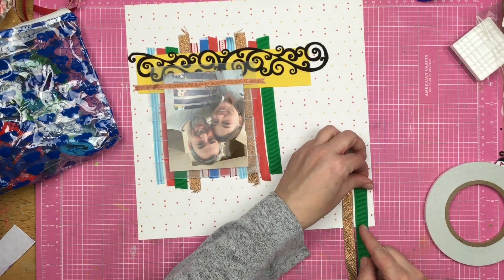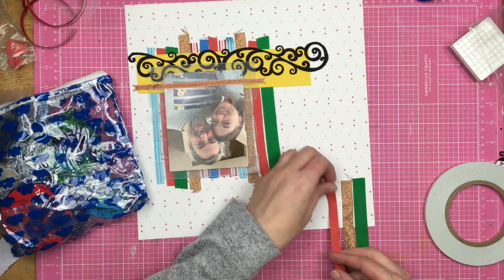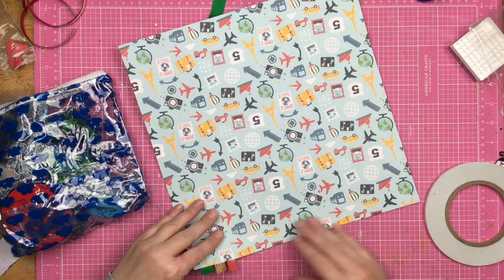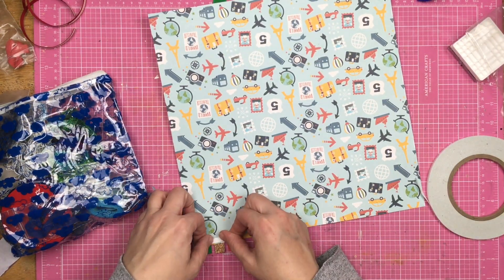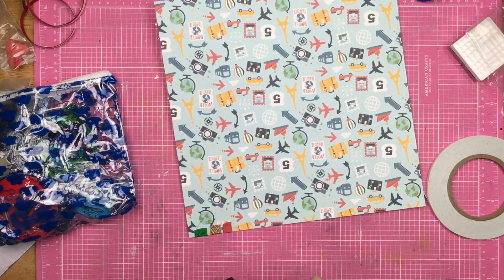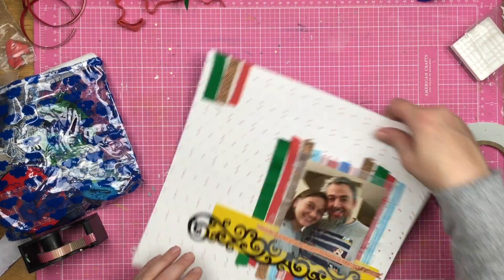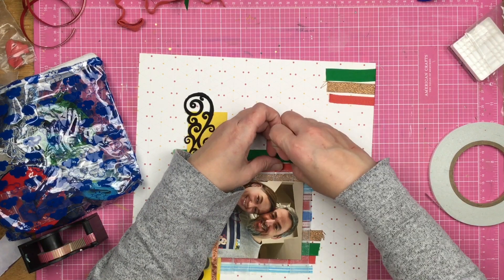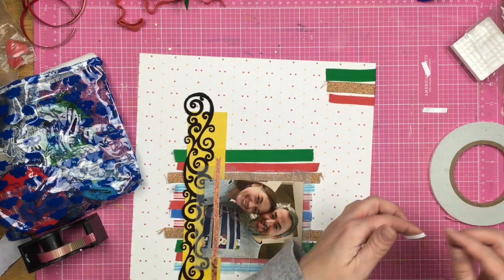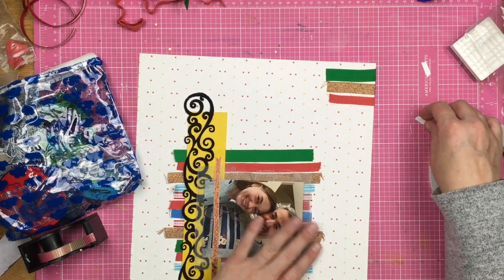I do use some of that sparkly ribbon going across my photo and also partially across that yellow pleather stuff. Now I'm going to do some little bits of banners up here just to give it a little bit of decoration. When I originally pulled out these ribbons, I actually thought about weaving them, but I realized — that's a dirty lie, I have plenty of ribbon to make a woven mat. However, I did not have enough of the same ribbon, so some of this ribbon is a little floppy and I need to add a little bit of adhesive so it doesn't do that.